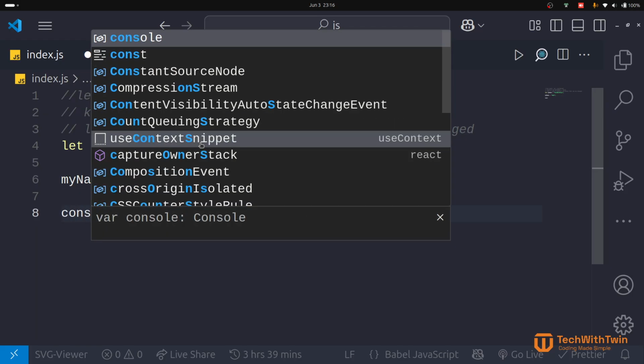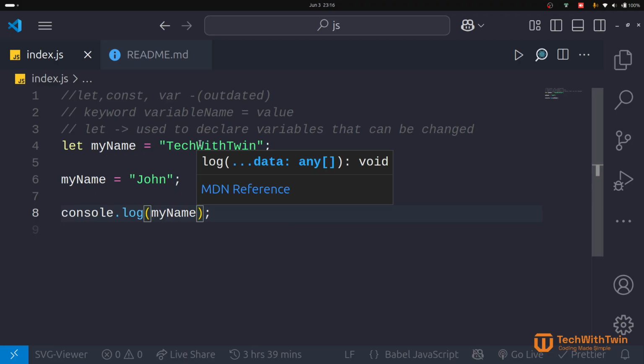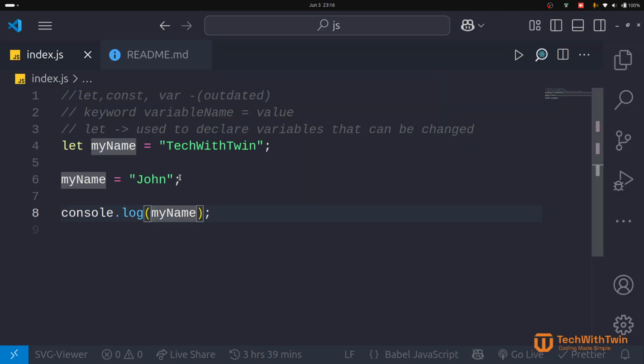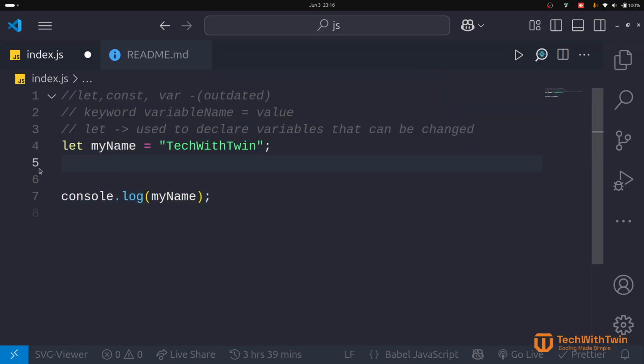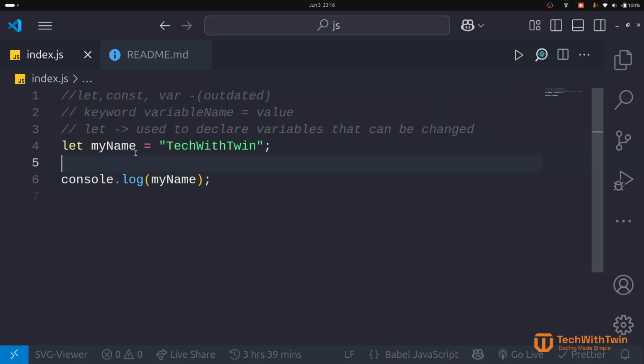So if I come here and console.log my name, let's see. I run node index.js. You can see my name has been changed to John. And if I remove this, you can see my name is TechWithTwin. So by using the let keyword, you can change the value as I have shown you.